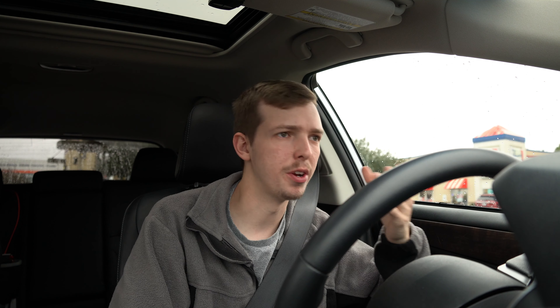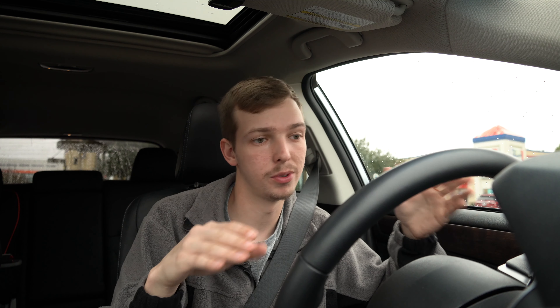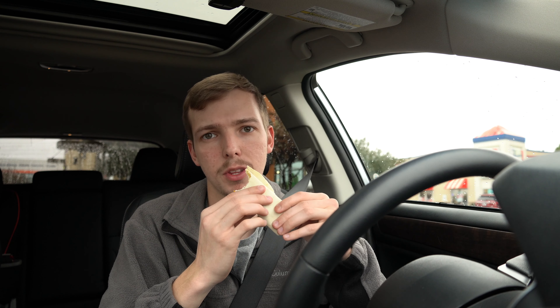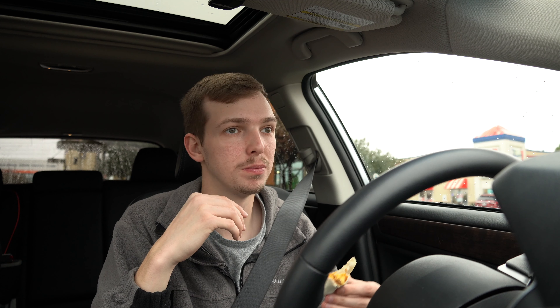I'm going to have to do some work on the trunk to figure out where it's leaking — whether it's the window or the sunroof leaking into the trunk. It's kind of got like a surface rust now that I've noticed. So what I'm going to do is knock all that down and rattle can paint it at least to stop it as much as I can. I guess you guys will be getting some more 240SX videos — you've got the one with the muffler delete, the one on the body kit. The 240SX is a pretty solid car, it's just got a lot of leaks — anywhere and everywhere it leaks.